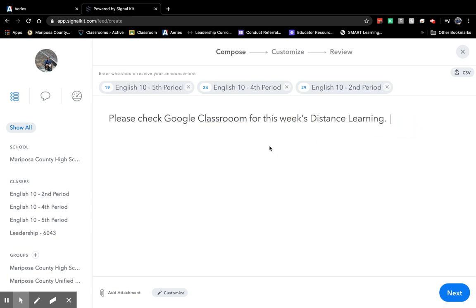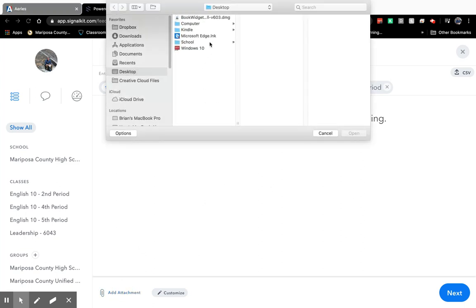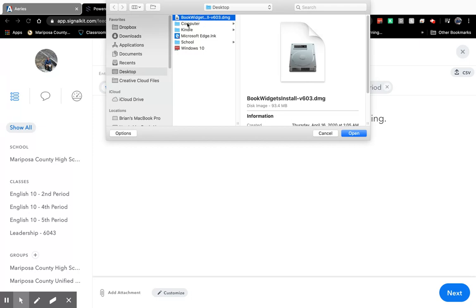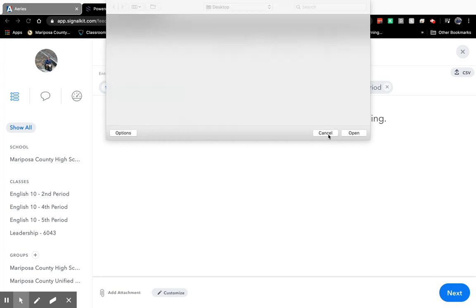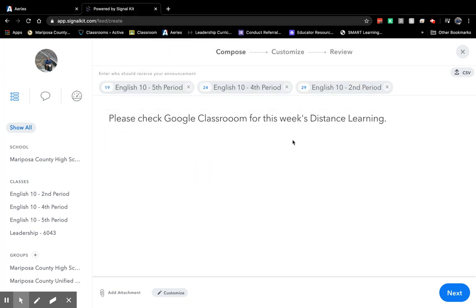Now, if you have a document that you want to attach, say you have maybe a handout or the course outline as a PDF or a Word document or anything like that, when you click here, add attachment, you'll be able to upload something directly from your computer, directly from your hard drive, directly from your downloads. So you could do that. The other way that you could share the document with everybody is by just pasting the Google Docs share link right into this message body.